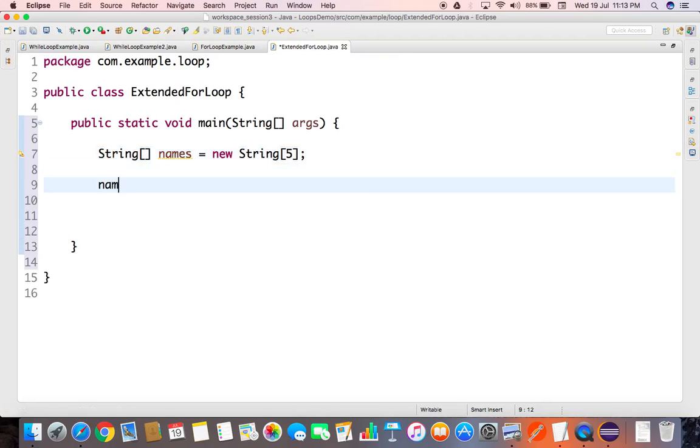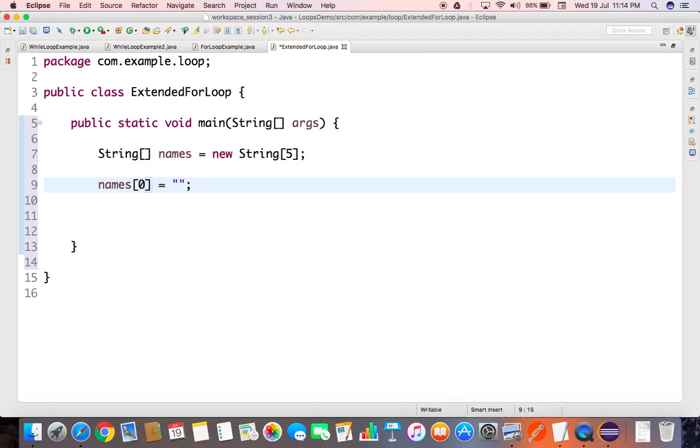If I want to assign names 0 value equals some value, that means the names array will have 5 different blocks or spaces. In the first space I am storing some value, and this space is called the index.